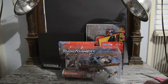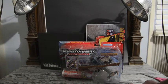I found an eBay seller that has all of them. I already have one of them, obviously, for the build team. I could buy them now for $15 a piece, but I'm going to wait until Sunday, and they're going to drop to like 9 or 10, and then like $2 shipping each. So I'll finish the build team. I've got a Midnight Express, the other train, coming on the way.